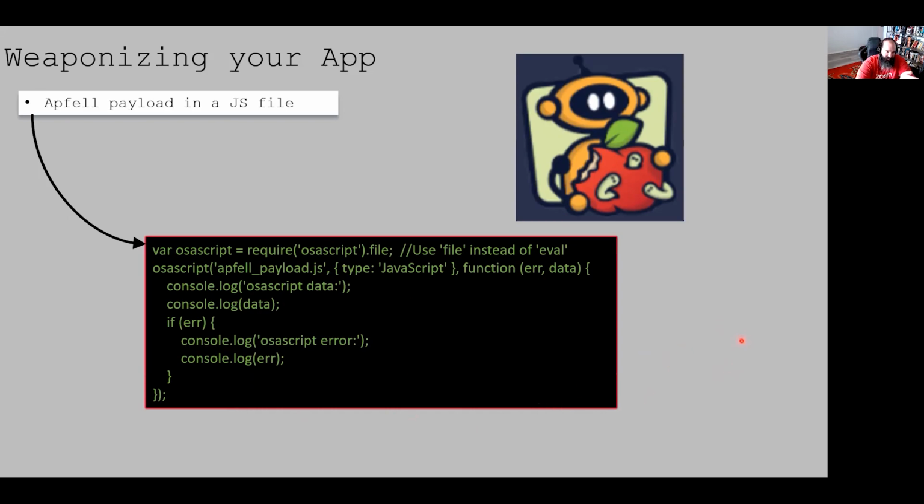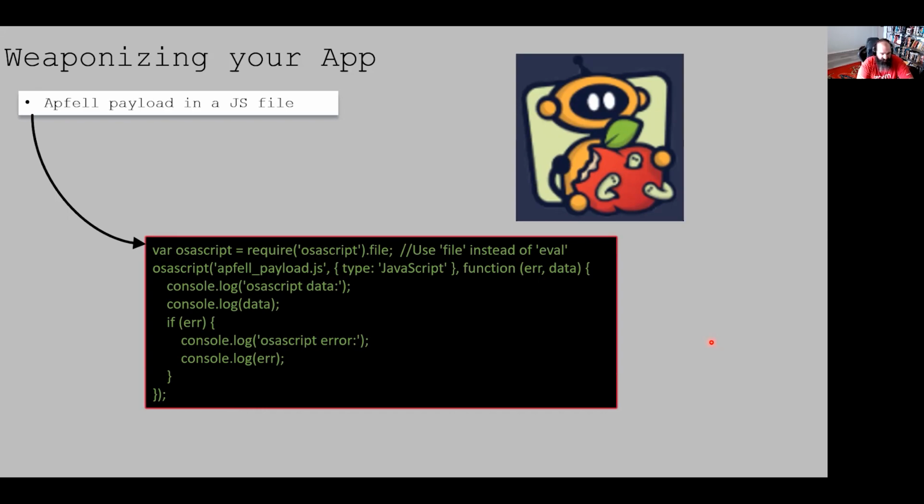You could probably, if you wanted to, take the whole app-fel payload maybe and separate it by semicolons and use the .eval function for that, but that's really long. So that's kind of the reason why I would use this .file and embed the file into my Electron app directory. I mean, that would just be a mess, and it's much easier just to have a JavaScript file that has .file payload. And again, it's super long.